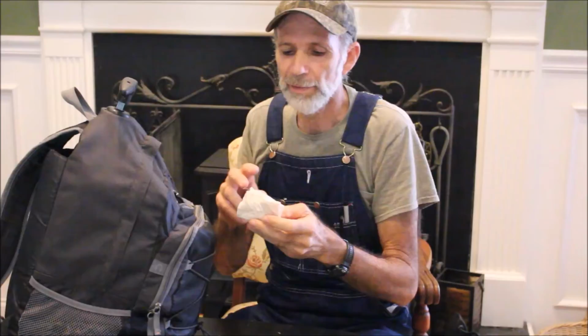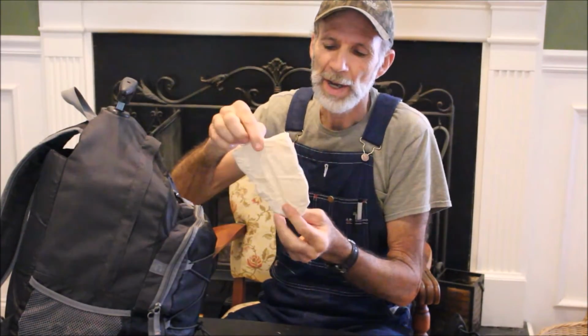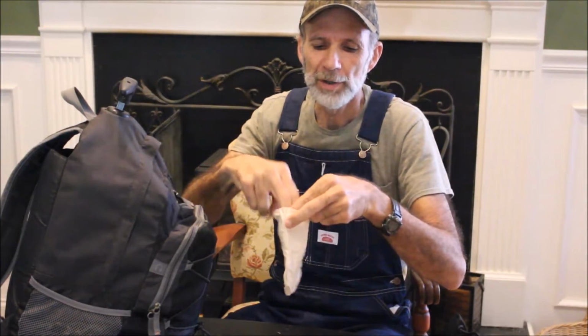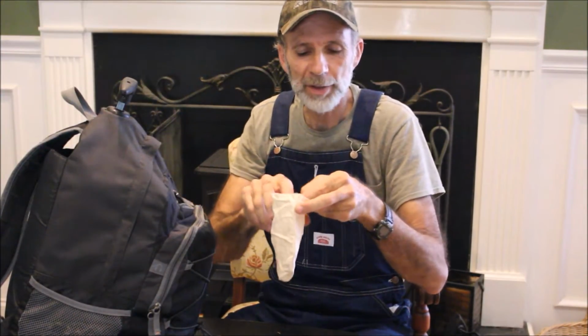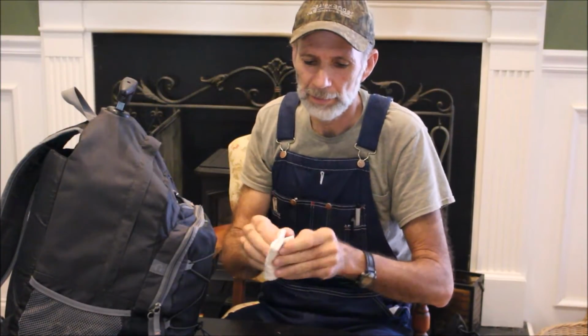I also have a bag here. There's a good cotton bag in the event that I need to pour water through this to be able to catch some of the debris out of it before I actually boil it or purify it. I can do that.